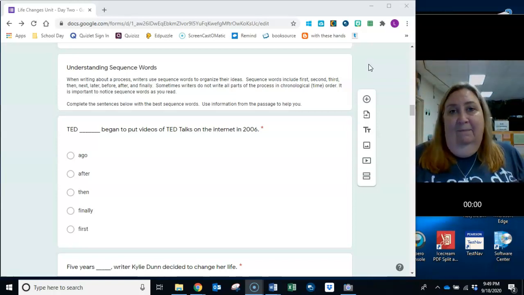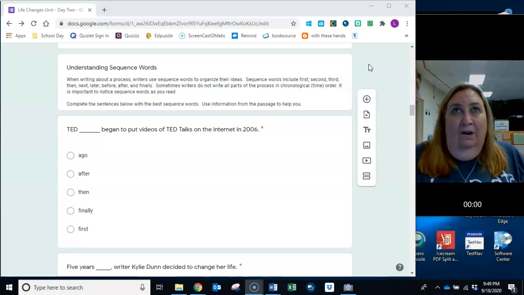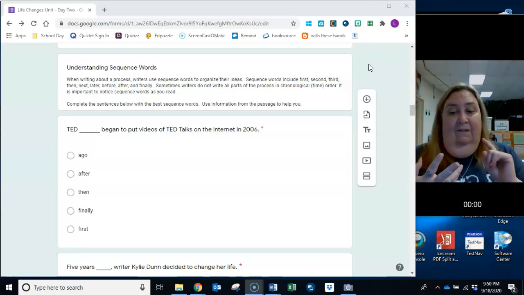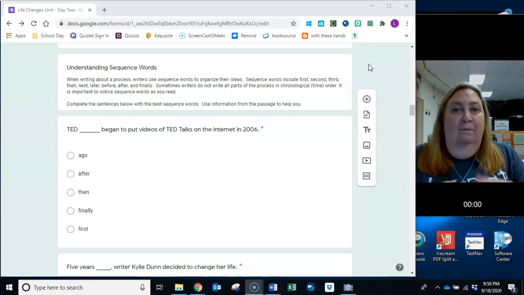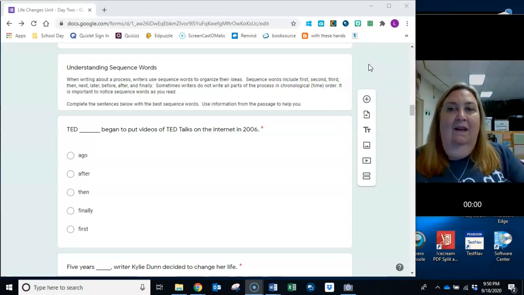Sequence is the order that things happen in. You read things in sequence when you are reading directions for how to put something together. You can't do the last step before you do the first step. You have to do them in order. A recipe to bake a cake, I may need to first get out all my ingredients. Second, preheat the oven. Third, there's an order for things. It doesn't work if I put the cake pan in the oven before I ever mix the batter. These things have an order that have to happen.